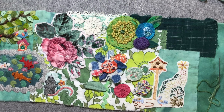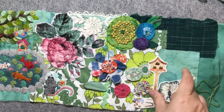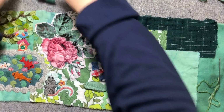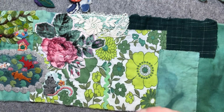And then I do have a lot more to do, but this is what I'm going to work on tonight. I'm not going to get all this done, but I'm going to maybe show you how I stitch this flower. Okay, so taking all these lovely bits and pieces, it gives it nice dimension over here. I can take all this off. Starting with my rickrack, just laying it down.